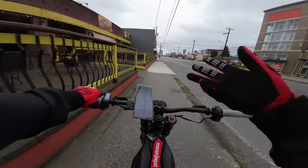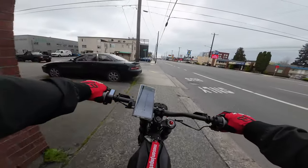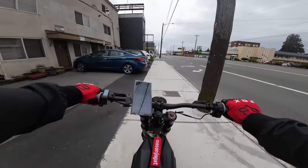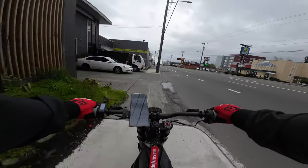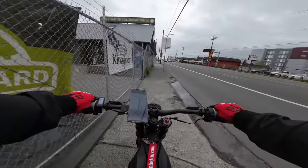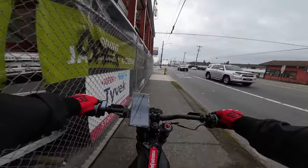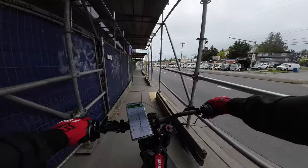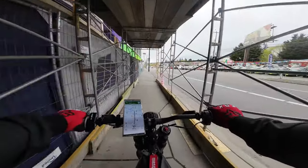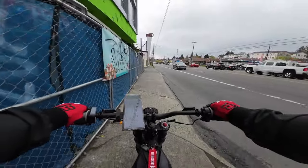Alright, we're coasting, and we're at 7 miles away from our destination and 71% battery, not too bad. Looks like it's gonna be closer. All right, guys, a little bit of an update. We're still in Aurora. Oh my goodness, it's freezing. And we're at 68% and 6.4 miles away.